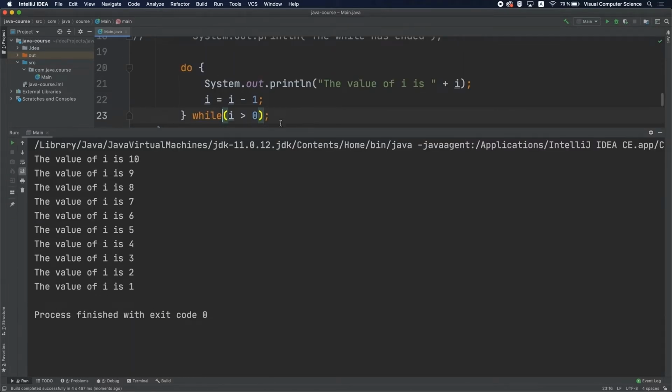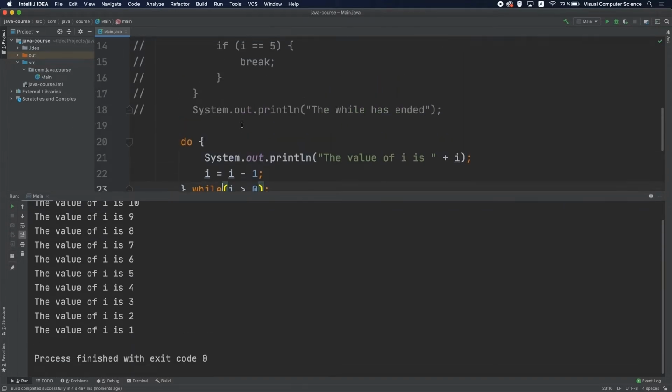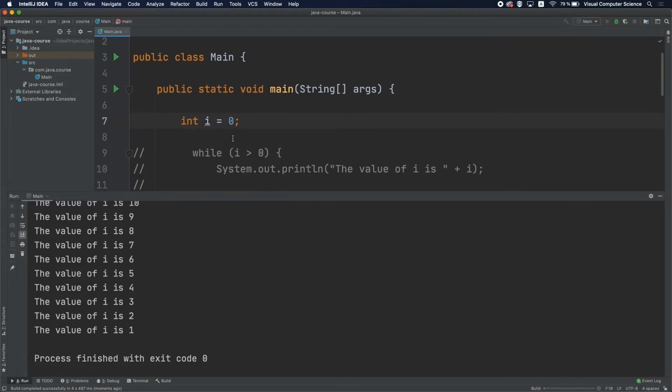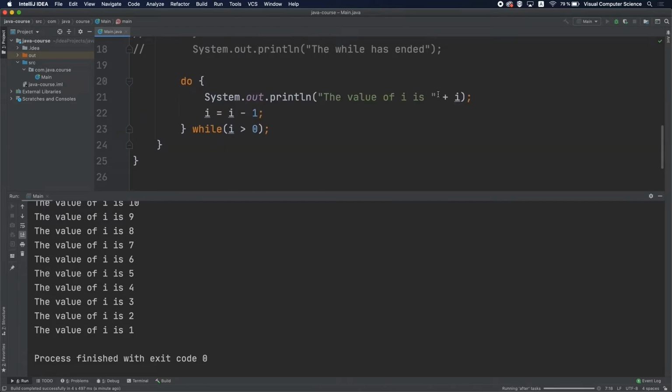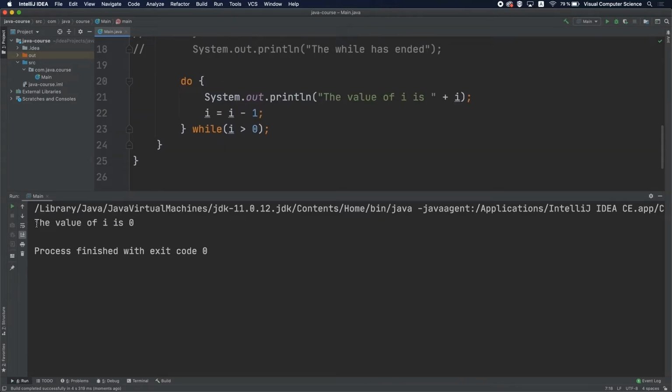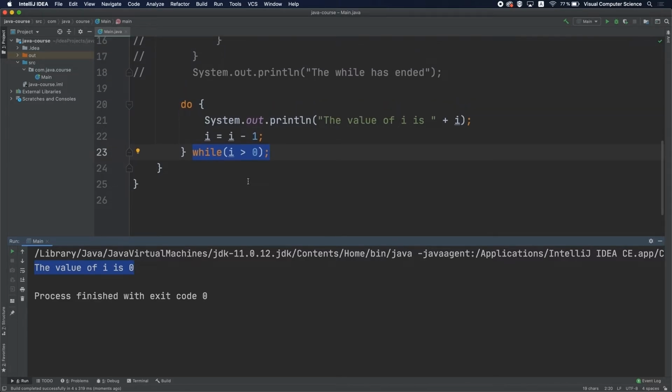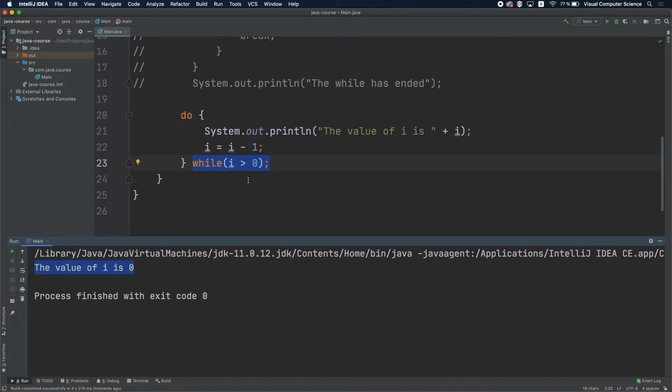So the print is definitely identical. But if we change the value of I to be equal to 0, what we're going to see is that the value will still be printed here. As you can see, it printed out the value, it decremented the value of I so it became -1, and the while loop has been completely terminated.